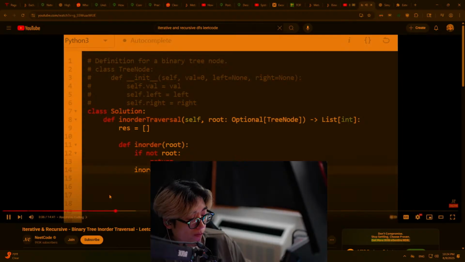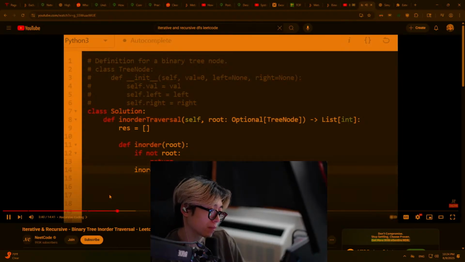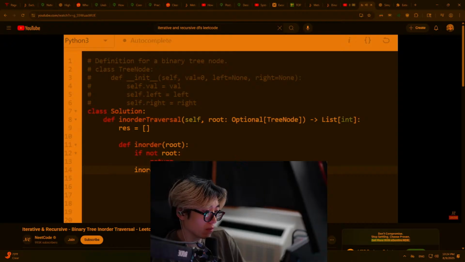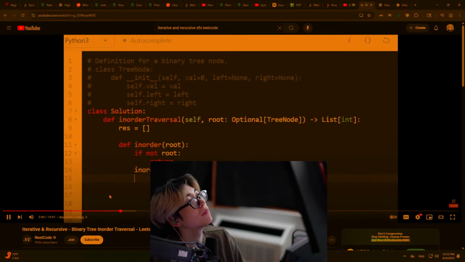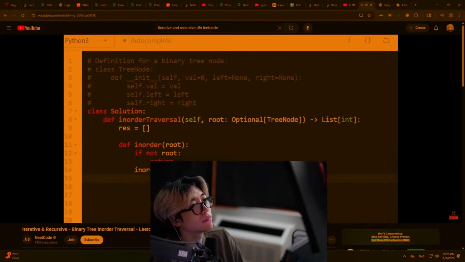First, we go through the left subtree, whether it exists or not. We can pass in the left subtree by taking root.left into the in-order function. And then once that's done, it's time to process the root node itself. By doing that, we're just saying result, we're going to append the value of the root node to the result. It's just that simple. And after we do that, the last thing we have to do is pretty much do the exact same recursive algorithm on our right subtree.